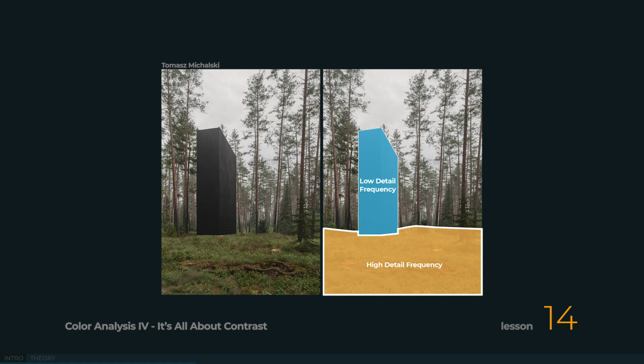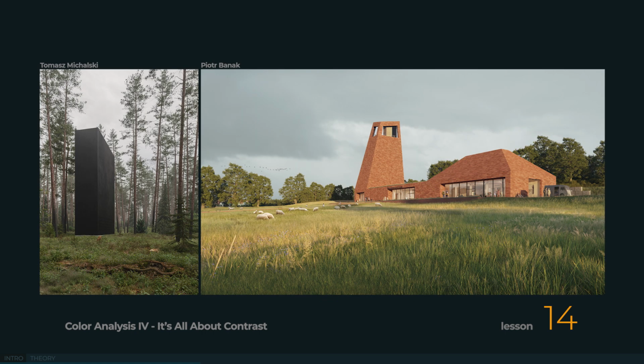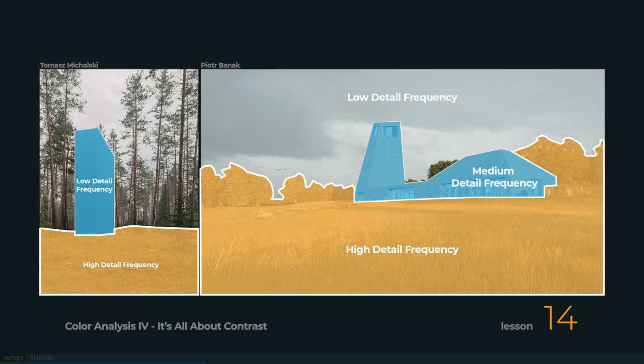If, for example, this terrain was an ordinary texture, I would assume it would be less successful. The basic floor would blend with our monument. Also, imagine if we had dramatic clouds here. Well, I think it would be too much. I think it would steal our attention. But right now, the detail frequency would be even across the image. And that's a valid and objective point you can make.